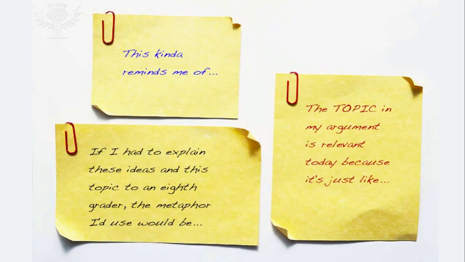Start with your topic or your human issue. What are you saying about that topic? What's your angle? Now, how might you pitch that angle to someone who's unfamiliar with the text that you're discussing? What does it remind you of? If you had to explain your ideas to an 8th grader, what metaphor would you use?